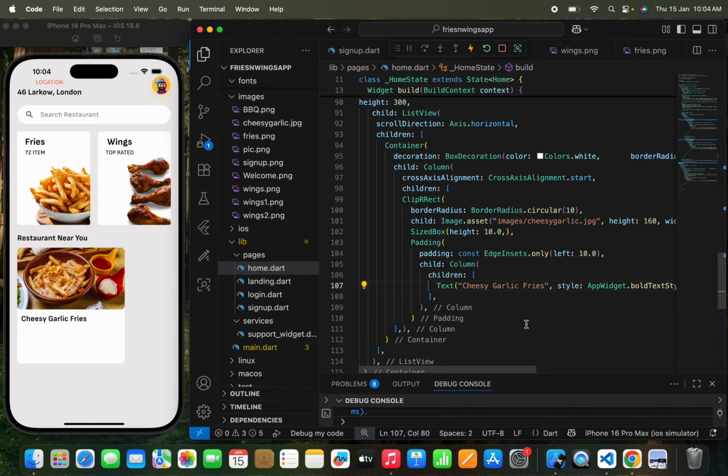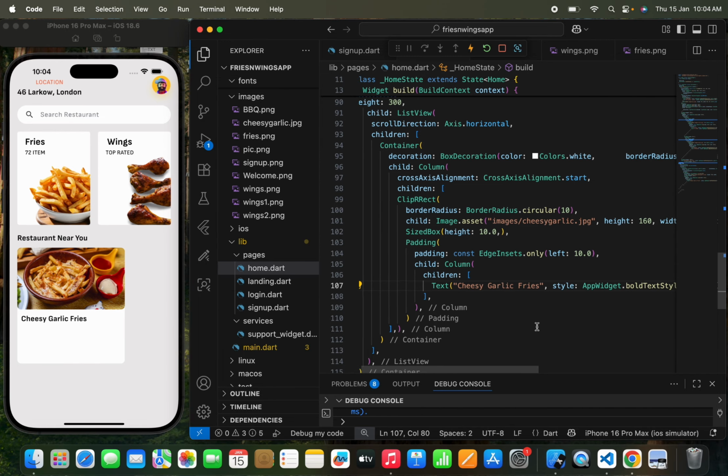The same thing is what we are going to allow the user to do over here. We are going to allow the user to select the fries and wings that they want to order, and they can add a dip as well, whichever they prefer, like cheese, extra cheese, special dip, or additional sauce. So these are the things that we need to do.